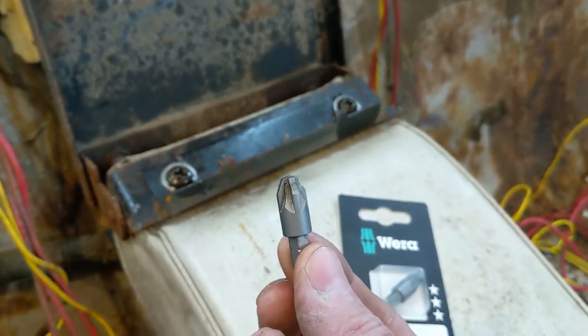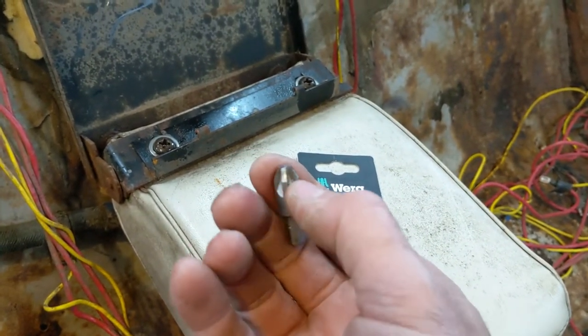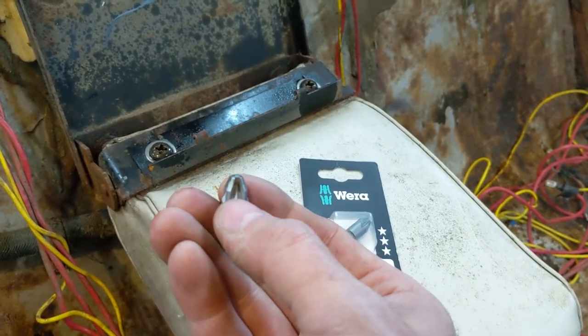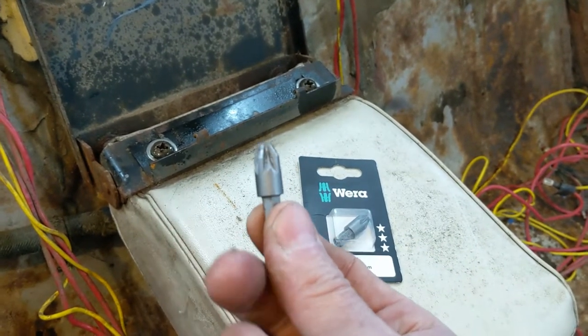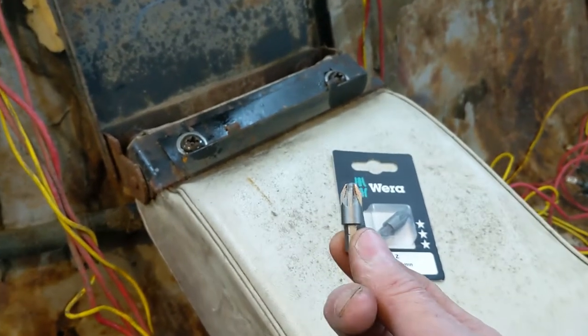But if you're doing striker plates on a lot of these Fords, they have that star inside of a star, if that makes any sense to you, because that's what these small splines fit in. That's called a posi drive. And these work really well if you are taking those out. All right, let's get on with this.